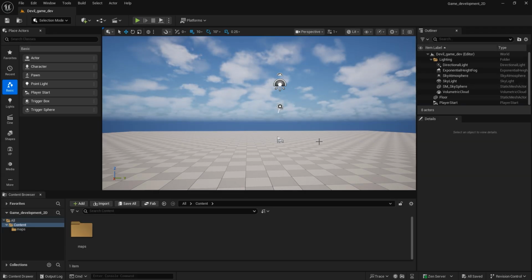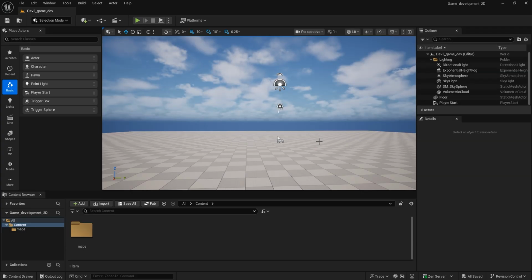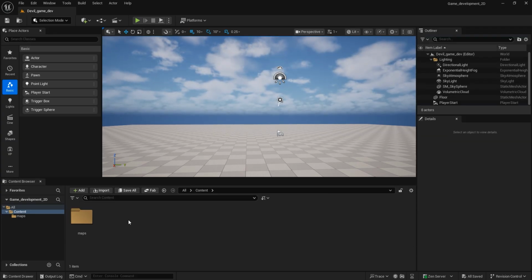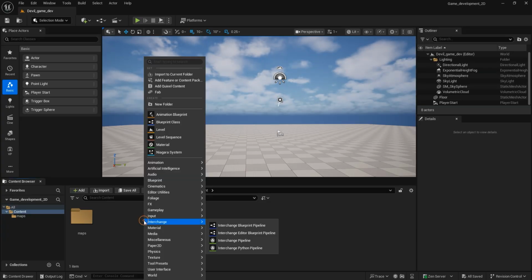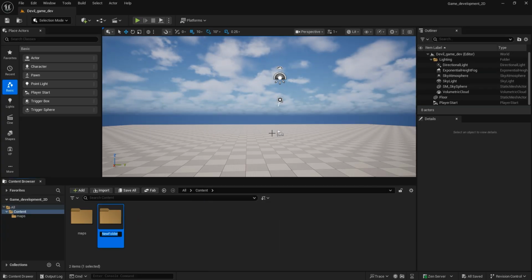Paper 2D is a plugin, but in the previous versions of Unreal Engine there was an option where we had to enable it to use Paper 2D. Right now we can directly work with it, so no problem here. I'm creating a new folder, I'll call it paper underscore character.